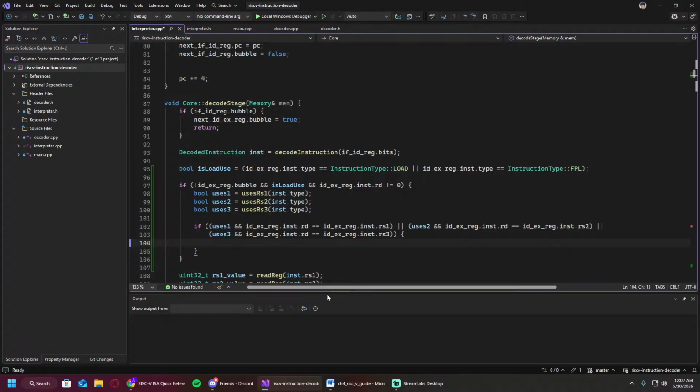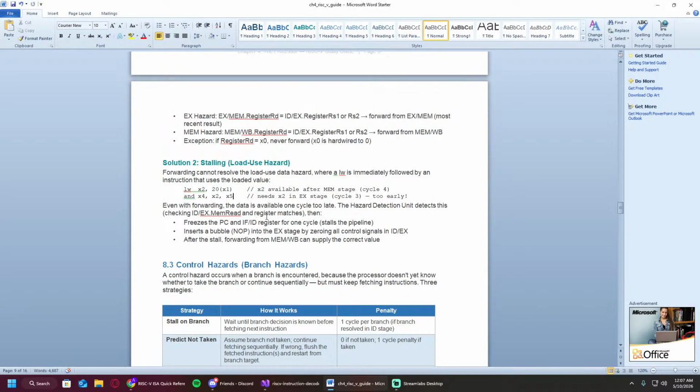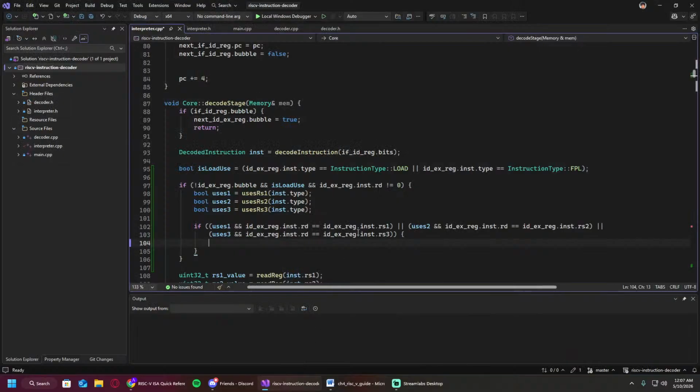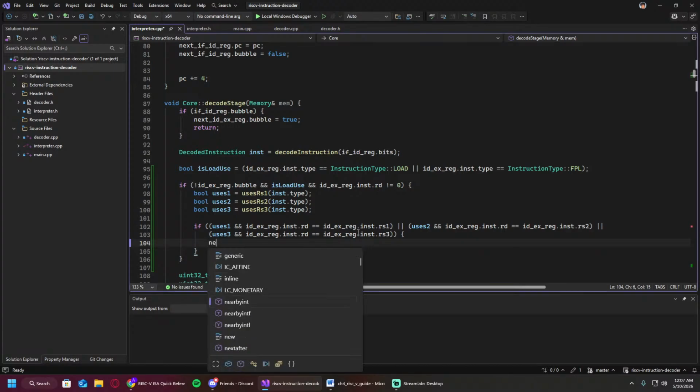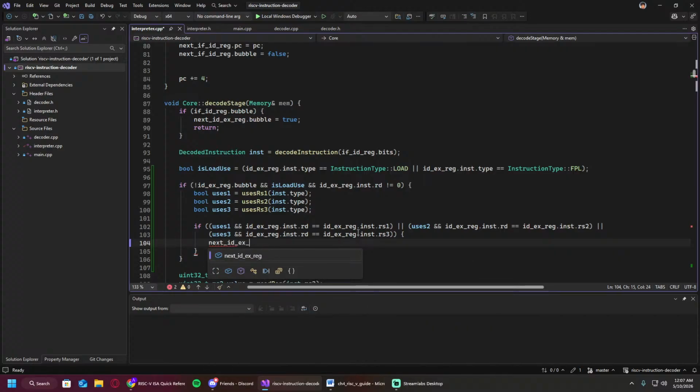Let's do this properly. Okay, first we need to freeze the PC. So the way to do that, I guess we're just setting a bubble. So for the next value that we need, it's true. So now the bubble's set.